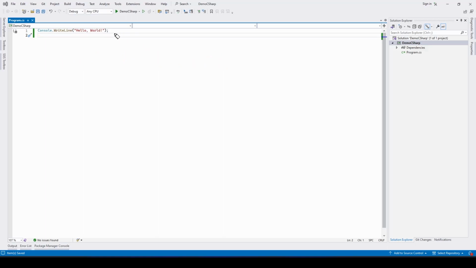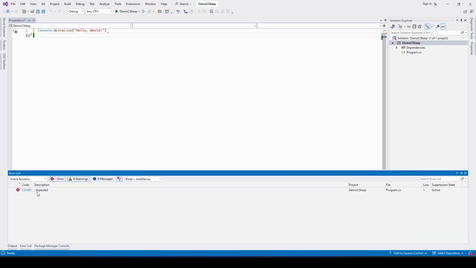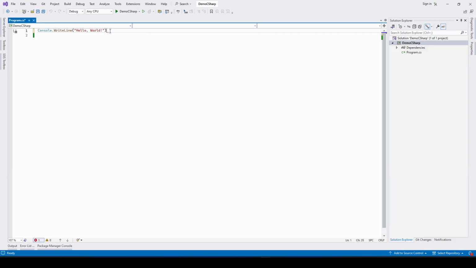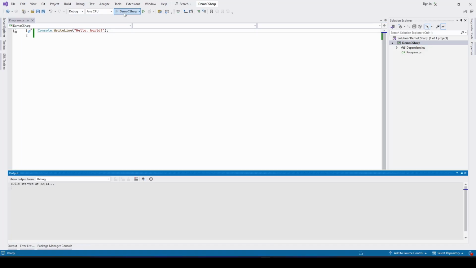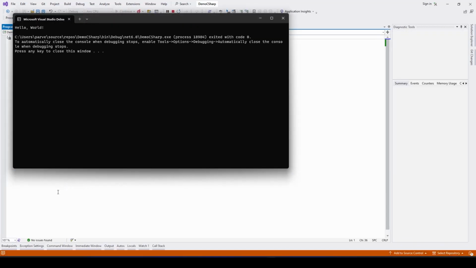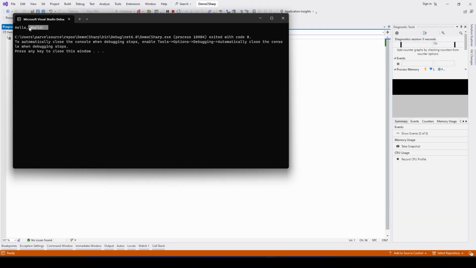So if I remove this semicolon from the end and try to run this application, it is going to give me an error. If you see below, it is already yelling about it. It is saying semicolon is expected, but we have not given that. You can see the red line also coming here, which means we have one error. If I put the semicolon here, it will go back to the normal state. The syntax is correct again. I can go ahead and click on my green play button again. Once that is done, it will compile the code and run the code again, and we can see hello world.